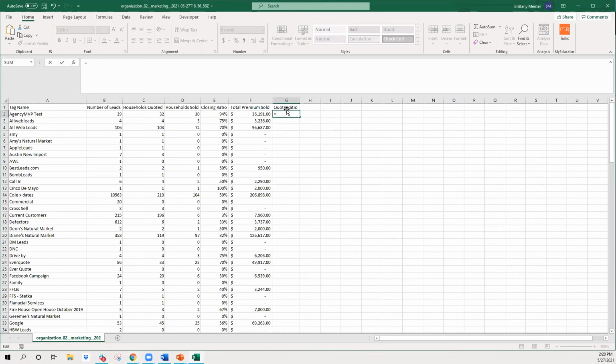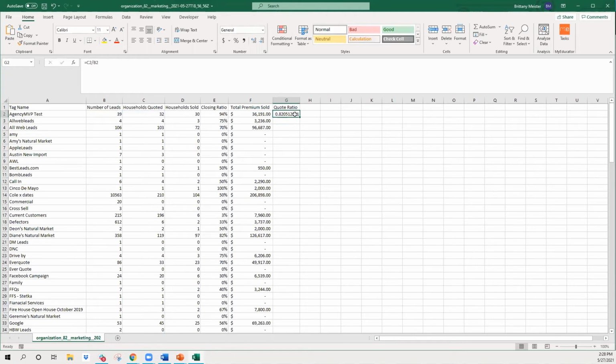Let's do equals the households quoted divided by number of leads. So I'm going to do equals households quoted, so C2 divided by B2, the total number of leads. I click enter and there we go.